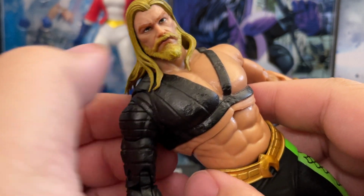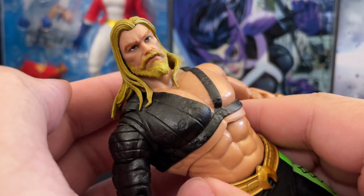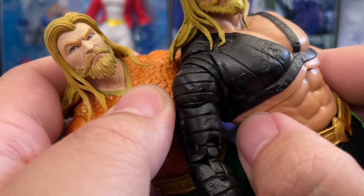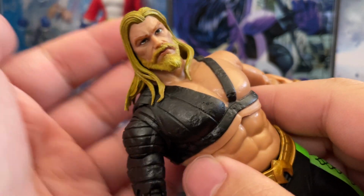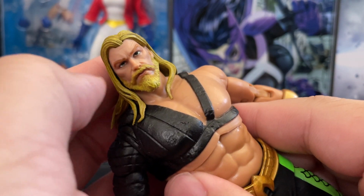And of course, his beard is sculpted in a very nice way, and it's different from the Endless Winter version. Let me just bring that back in. As you can see, the way that his beard is sculpted, he has more beard going on. So, yeah. And he doesn't have the side eyes like the Endless Winter one does, so that's cool. He's actually just looking straight at you.